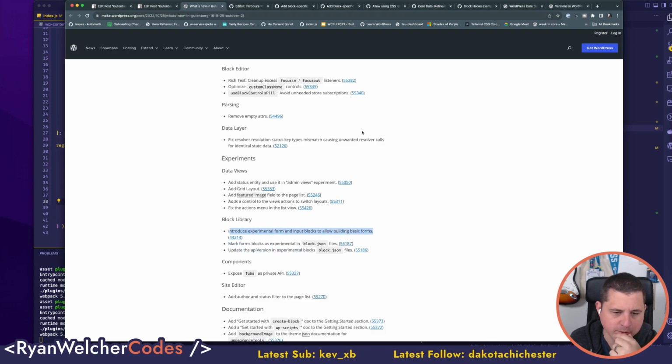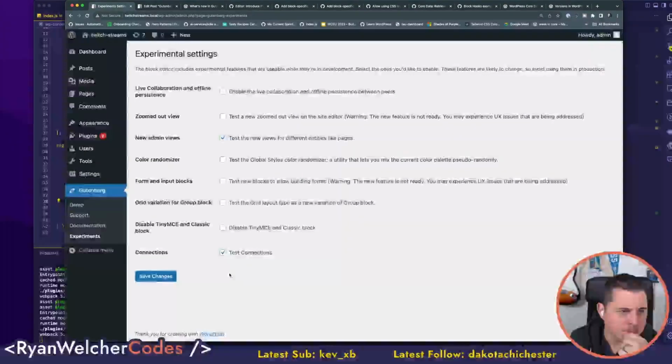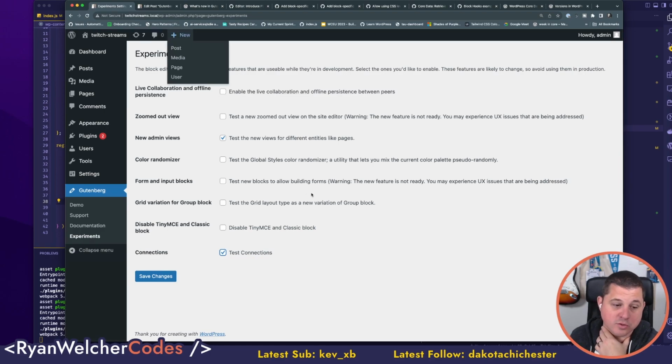Introduce experimental form and input blocks to allow building basic block forms. So I wonder if we go into our experiments here, if there's form and input blocks. Cool. So I'm not gonna play around with that too much because I don't really know what that does. But that's pretty cool stuff. This connections thing is like the beginnings of like a Fields API, which is super cool.